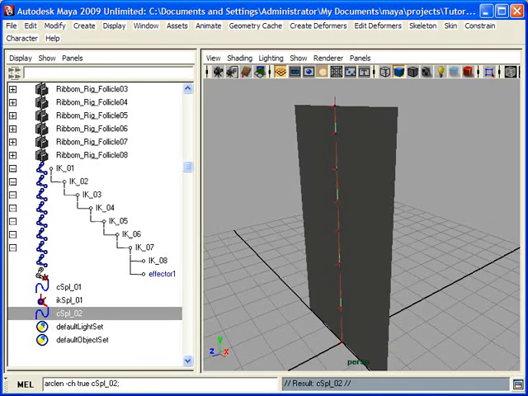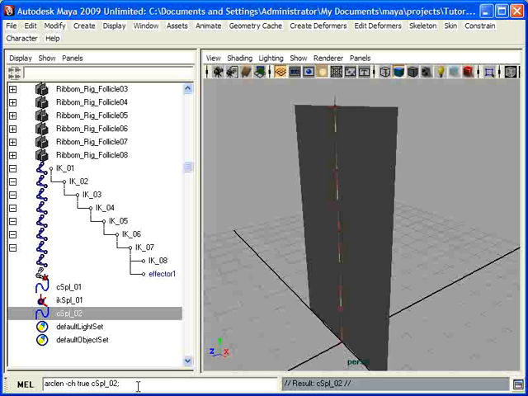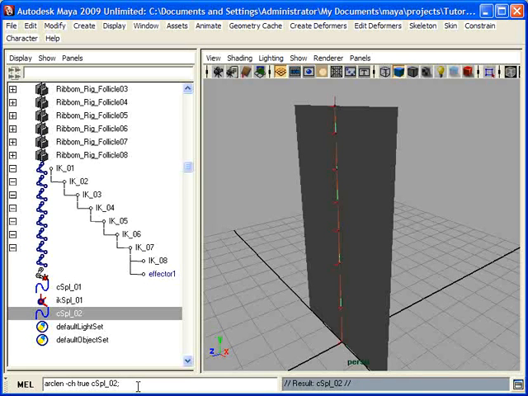Always make sure that you have a semicolon at the end of a script. It's good behavior. It's not necessarily necessary for something like this, but it just makes the program not freeze up or have to think a little bit too much. We don't want computers to think too much. So hit enter on that, and you can see we got the result, curveInfo2.